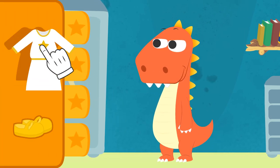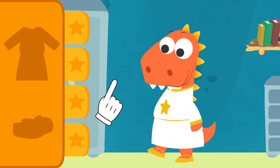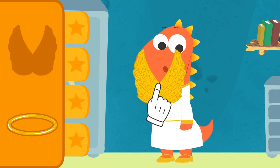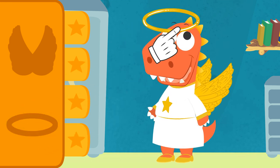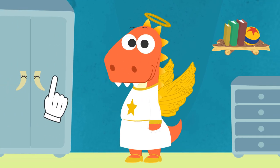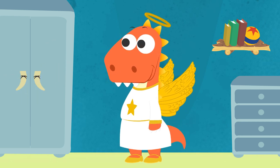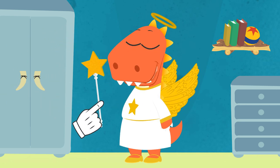First, the dress. And now, these cute golden shoes. Let's have a look at the accessories. These wings are so cool. They look like they are made of gold. And with this halo, you'll be able to start acting like an angel. But I think if we want to fix it all, we still need to give you something else. If the trident turned you into a devil, maybe this will turn you into an angel.